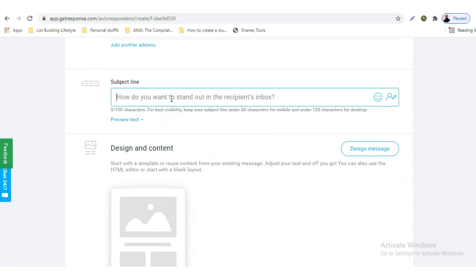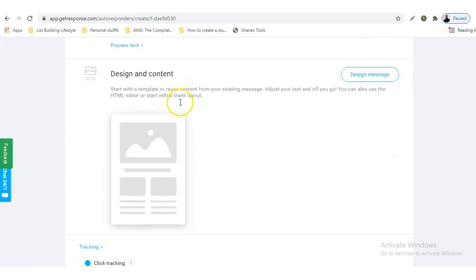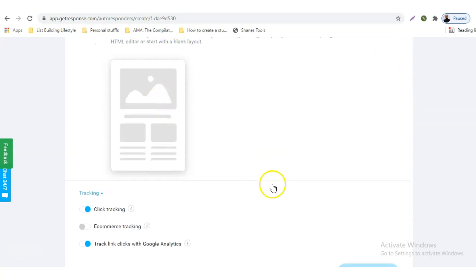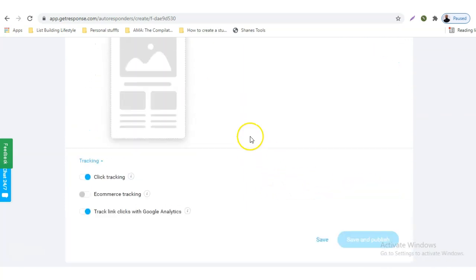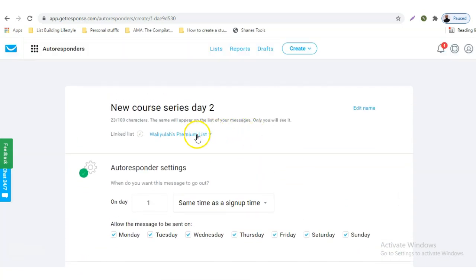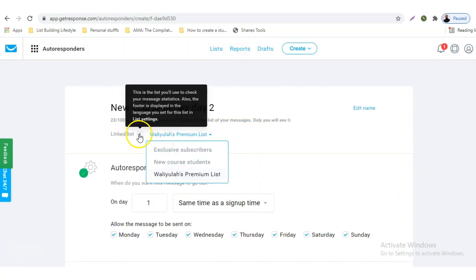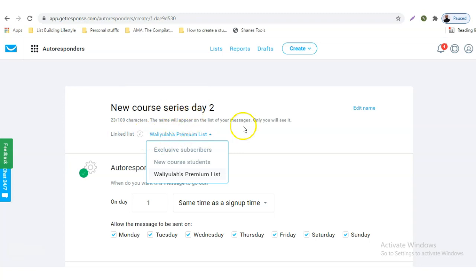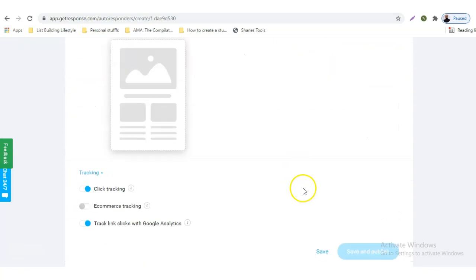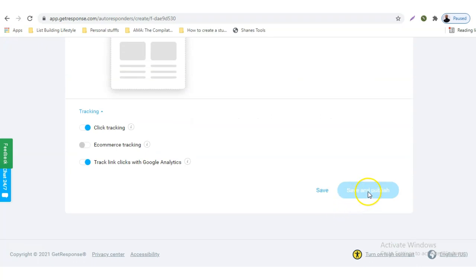Day 2, this is next. Assuming that is what you want your subject line to be, you design it again like the other one. Then remember that you have to change the list you want to link this autoresponder to, new course. Once you have done that, you just click on save and publish.